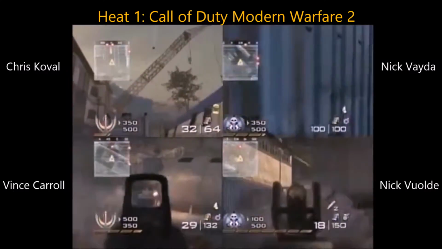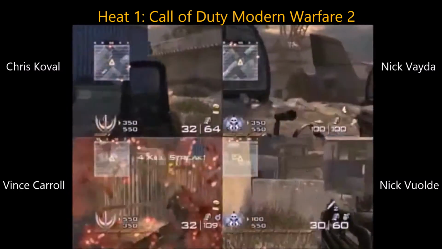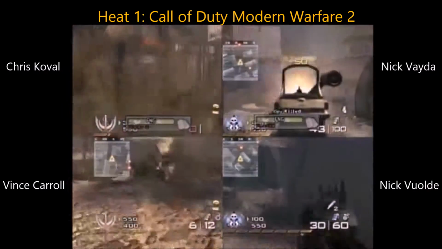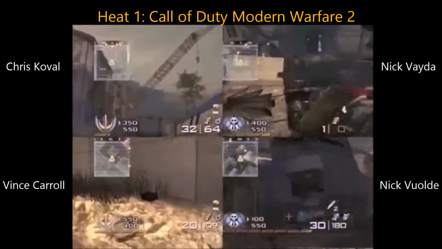He's on a 3. He is controlling this area extremely well, has the high ground. He's on a 4 kill streak. This is a very nice play by Vince. And this is very good for Vince's team because they are first overall. So if Vince can get in the final, that helps them a lot in the long run.